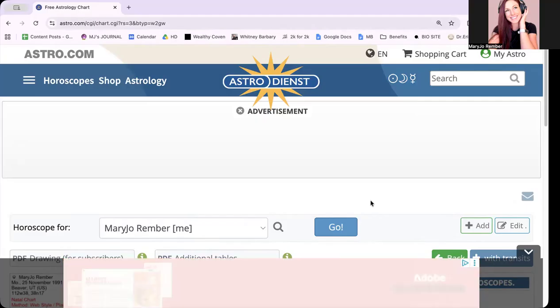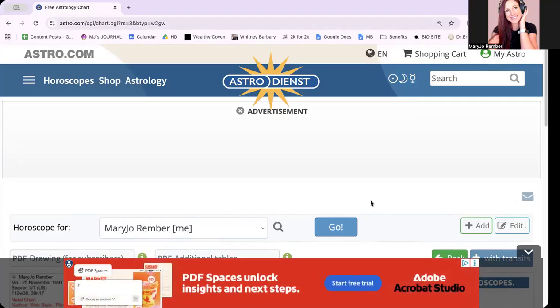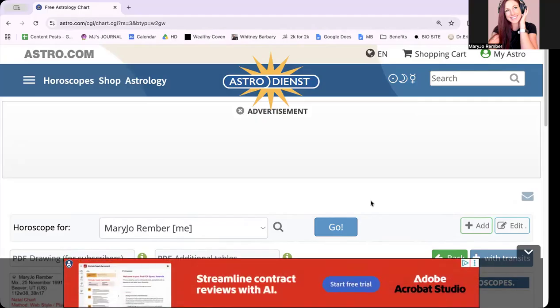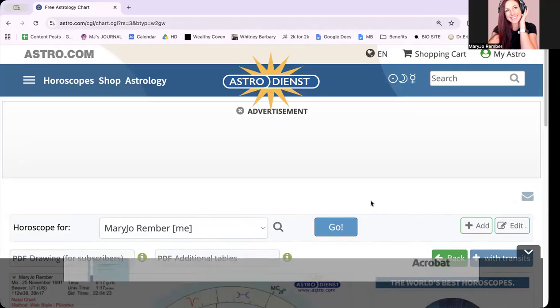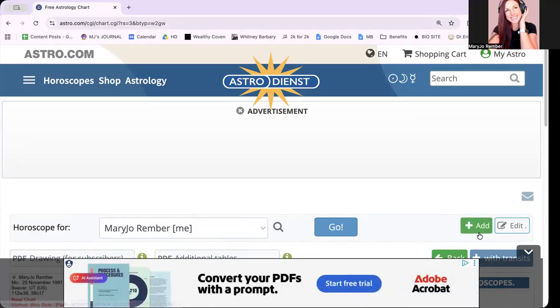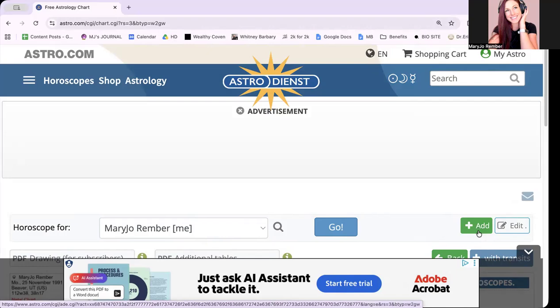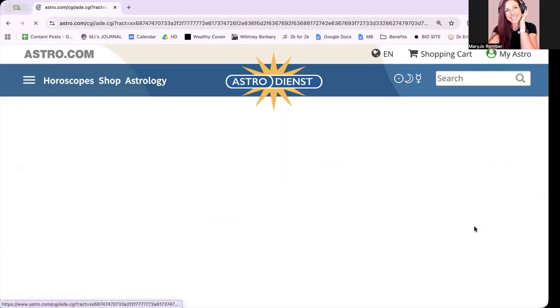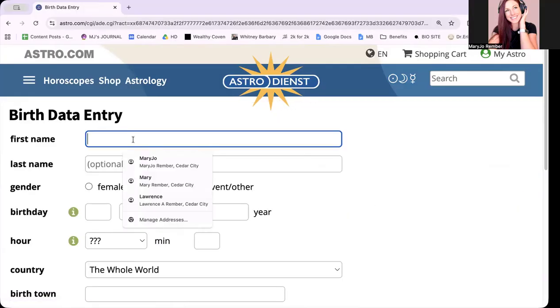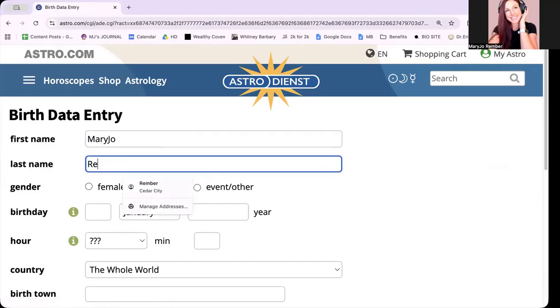I haven't gotten to my limit yet, but you can add your husband, your wife, your kids, and look at their charts too, so that you can build your relationships based on your astrology. Which I will tell you, working with my husband's chart and my chart, we have not fought like we used to. It's crazy how this simple tool has changed our lives for us. Okay, so I'm going to go ahead and add. Again, if you're new here, it's going to have you enter some information and then it will have you add your chart.